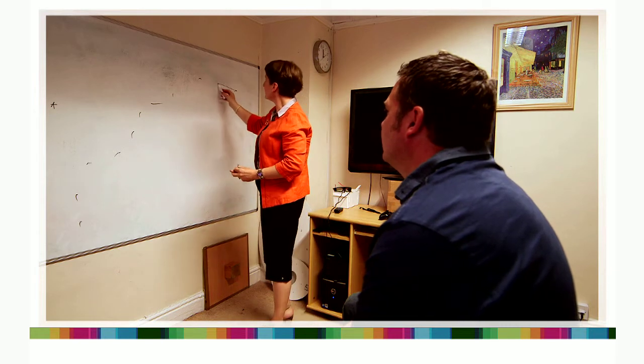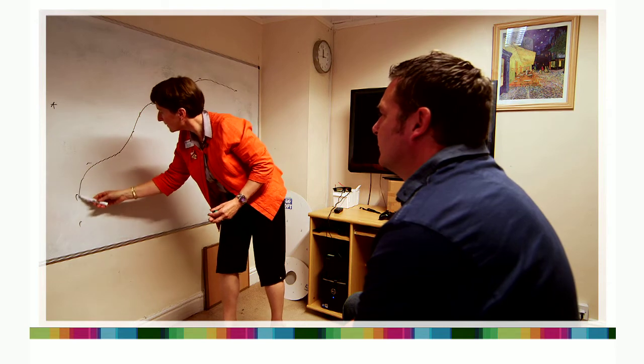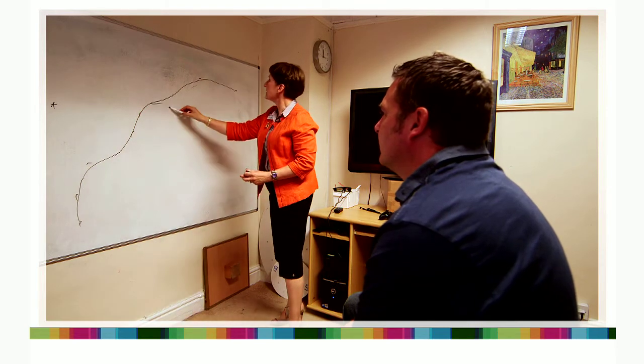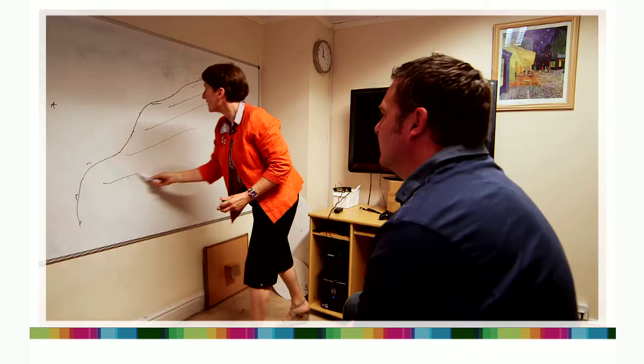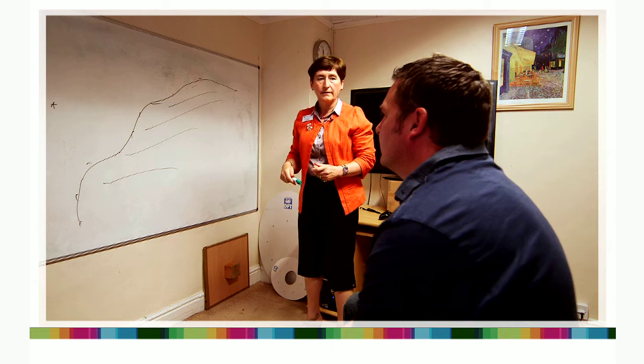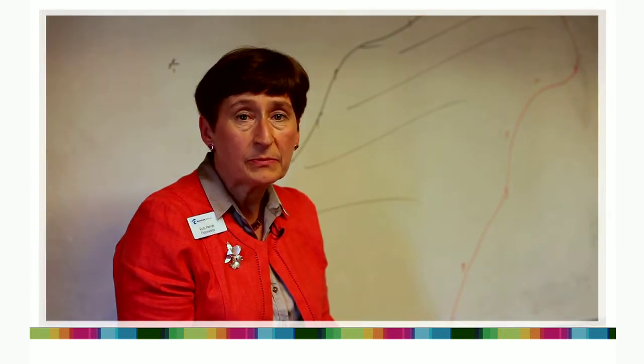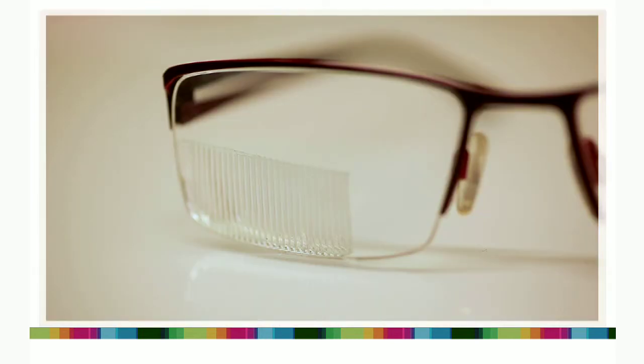So what we've got here is an area where all this is in your blind area — we've got more vision above than below. He'd been searching on the internet for quite some time before he found me, but I'd been to some conferences in America and learnt that we could move space using prisms. So when Ian arrived we tested his eyes. He hadn't previously needed glasses, but we prescribed some glasses and onto the lens we stuck a prism.